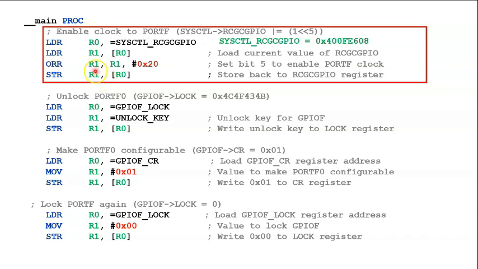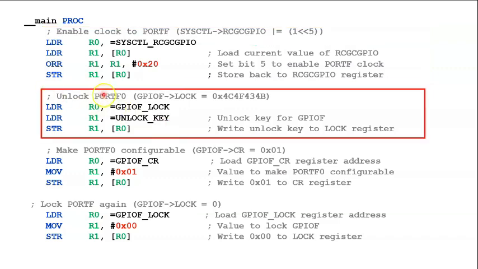So store the current value in R1 into the address pointed to by R0. R0 is pointing to this address. So whatever the current value in R1 will be stored into this address.